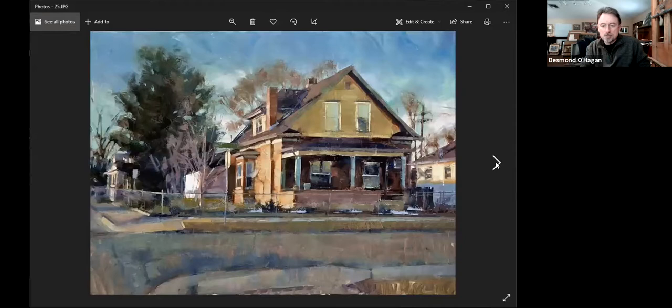This is a large painting. This is 36 by 48. And it's a house that we pass on the way to my son's school every morning. And it's kind of a ramshackly type of house, but I just thought it had some great bones, good shapes, lots of great color hitting off the sides there in this sort of brownish green. And then the chain link fence. It's a little run down, but not bad. I like it. It's got a lot of character.